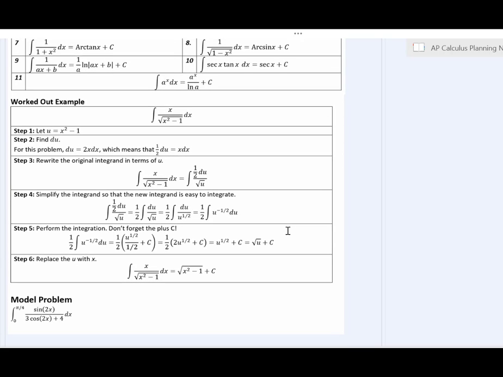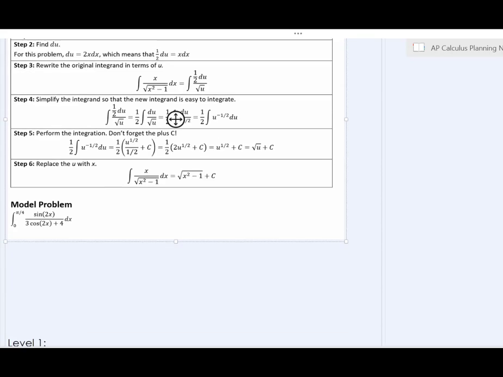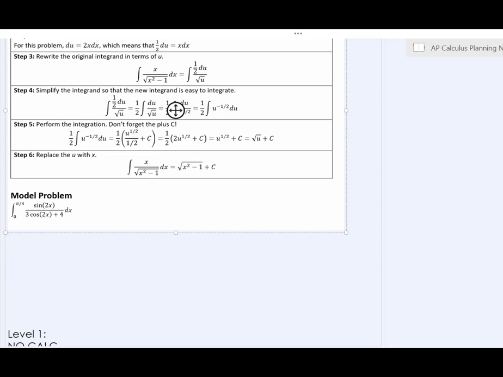So our worked out example. Remember, U substitution is what we use when you say, okay, I cannot easily integrate that. There are two separate things going on here. If you were differentiating, you would use product rule or quotient rule, and U substitution is essentially undoing that. So product or quotient rule are kind of undoing U substitution. I'll leave that example here for you to check out, and we're going to go over this mixed problem together.